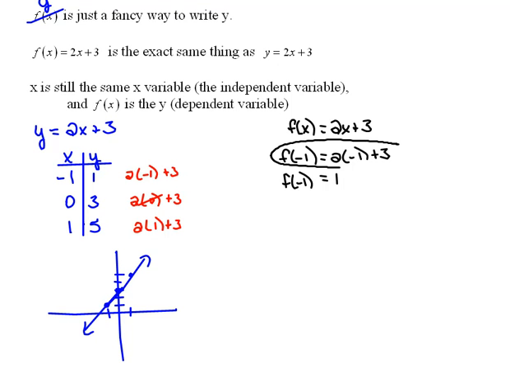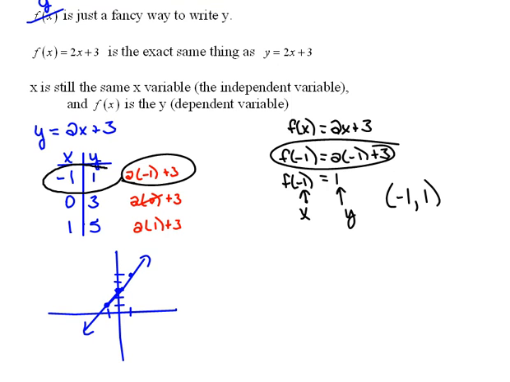Doesn't that look very similar to this? Absolutely, because they are the exact same thing. This is telling us what our x value is. This is telling us what our y value is. And if we were to write that as a point, that would be (-1, 1), just like it was over here. Nothing is changing except for the notation. But the meaning of the x's and the y's are still going to be the exact same as they always were.